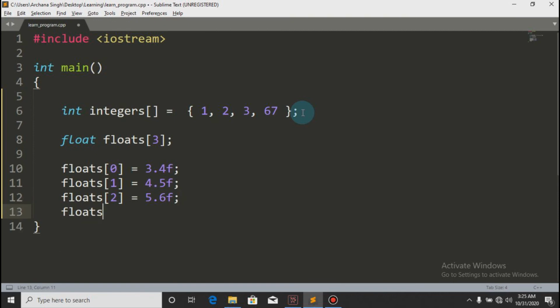And note that we can't write it as 3 because it is our fourth element, whereas this array can only contain 3 elements. So be careful about that. Okay, this is pretty much for now. I will meet you in the next video.